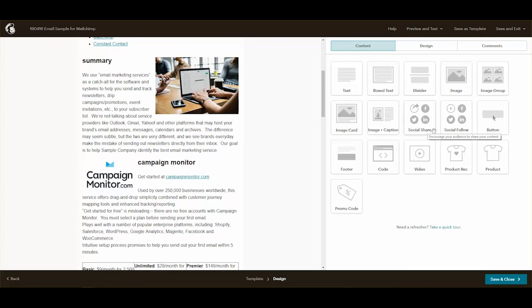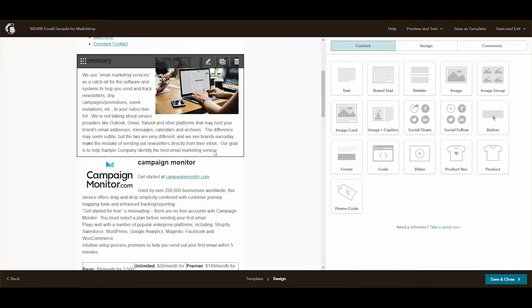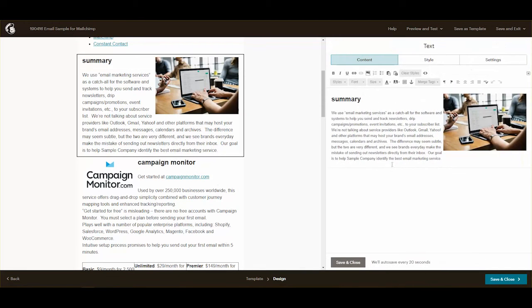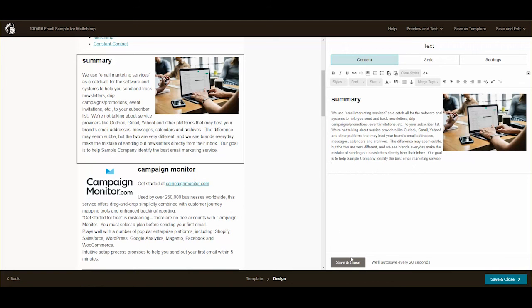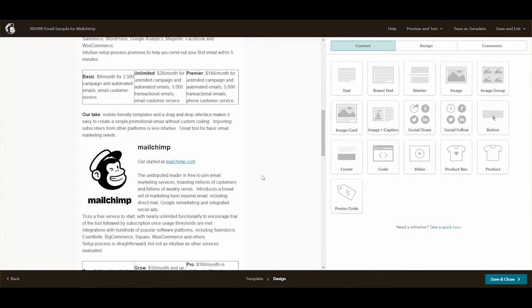I'm guessing that of the three platforms, Mailchimp, Constant Contact, and Campaign Monitor, Mailchimp will likely be the closest. However, it was the email that took the longest time to create from scratch.